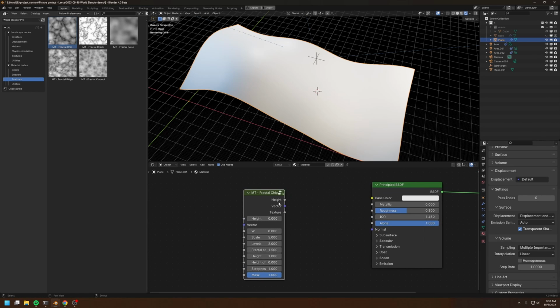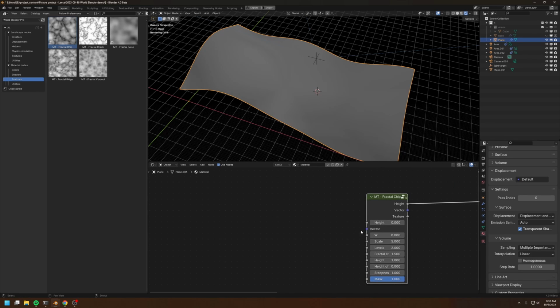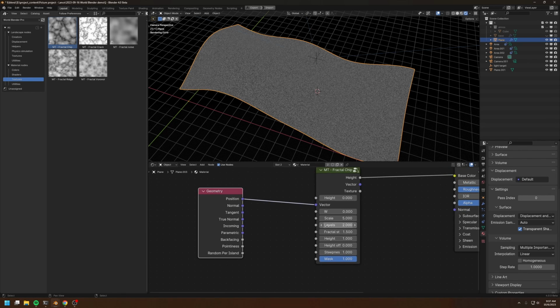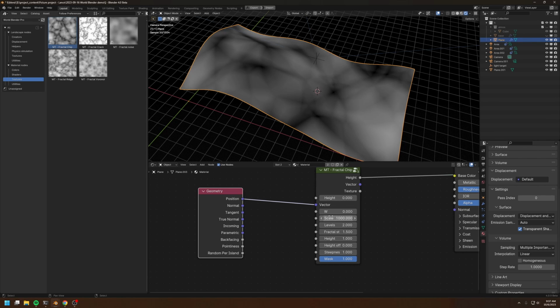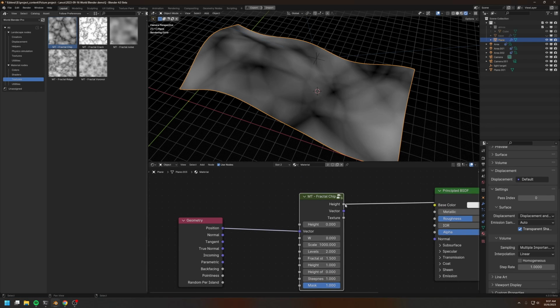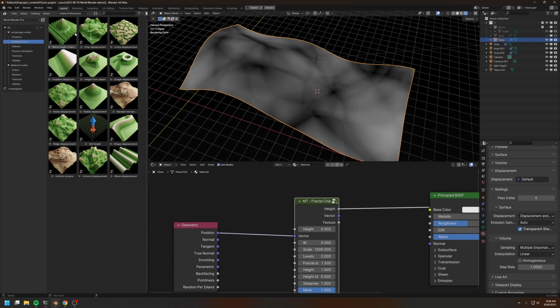Right? So first, let's have a look at the height output of the texture. So before we can see anything, we need a texture coordinate. So we need to create one real quick. And in this case, I'm going to use the position texture coordinate here, like that. And I'm going to increase the size of the texture a little to, let's say, 1000. All right. And I can randomize the texture using this W input. This height output is actually the height information. It's like the displacement here.